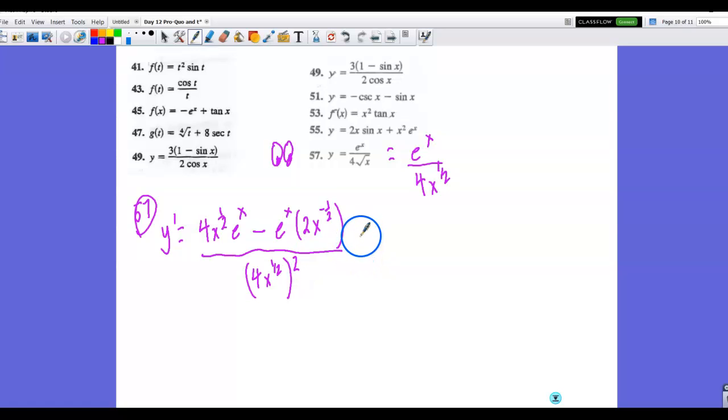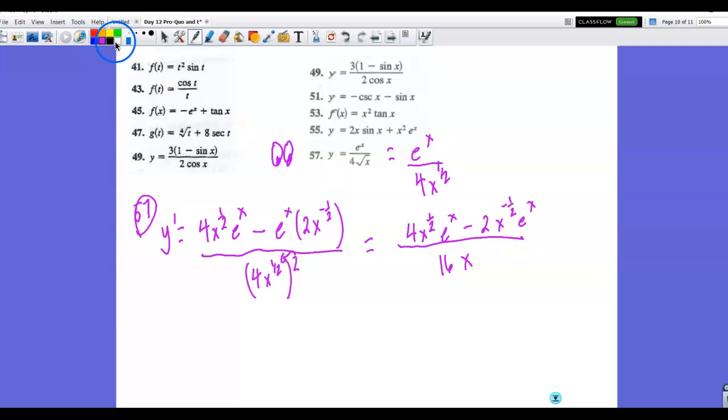Now, as far as cleaning is concerned, if you check the solution in the textbook, they're going to do a lot of work with that negative power and radical. But for this class, for now, this is what I would accept for 4x to the 1/2 e to the x. I probably would change the next term and put the 2 in the front, so 2x to the negative 1/2 e to the x. In the denominator, when I square, 4 squared is 16. When I square x to the 1/2 power, power to power, we multiply, so I get x.